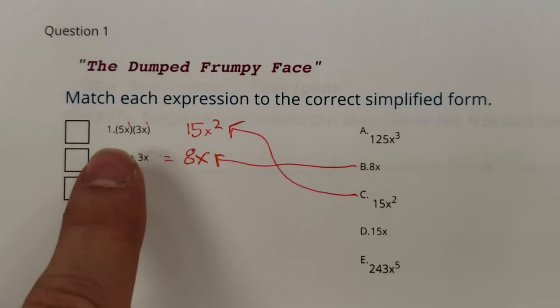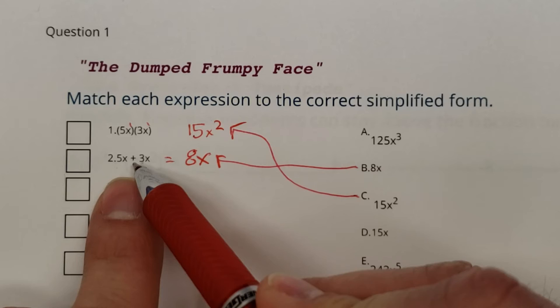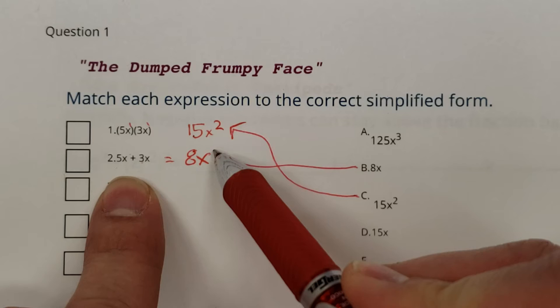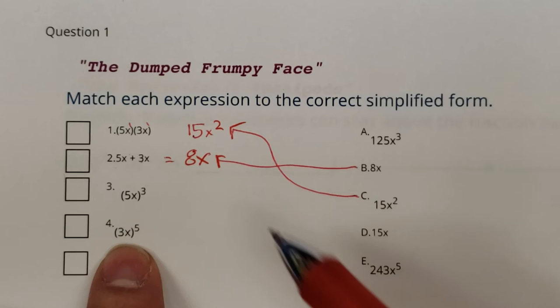So remember, it's kind of a neat little idea here. If the big kids are doing multiplication, the little kids are doing addition. Well, if the big kids are doing addition, there is no operation below that for the exponents to do. The little kids have nothing to do. So they just don't do anything. All right. So a little neat idea.